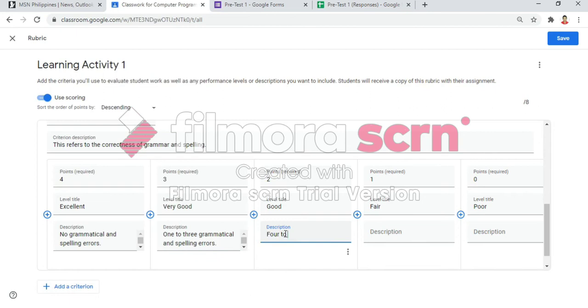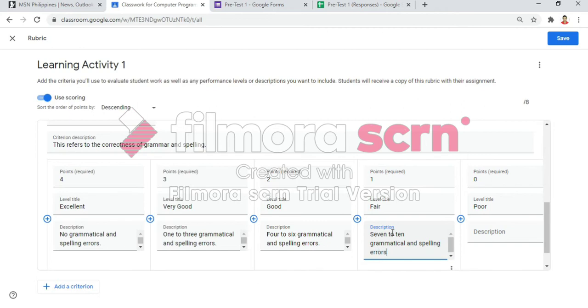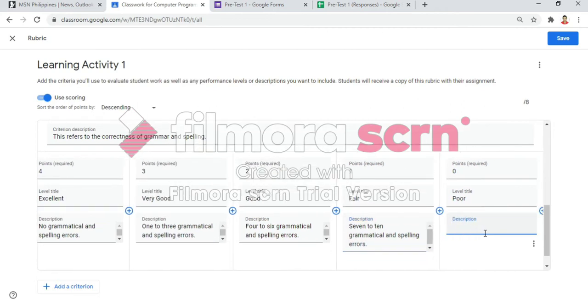Good: 4 to 6 grammatical and spelling errors. Fair: 7 to 10 grammatical and spelling errors. Poor: more than 10 grammatical and spelling errors.